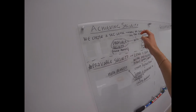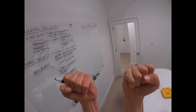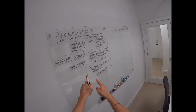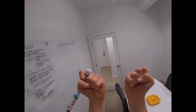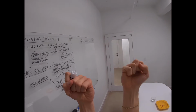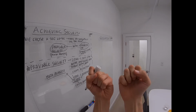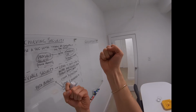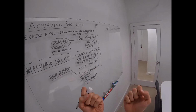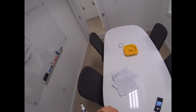And so math proofs. With probable security, we take our cipher and we find a related and analogous math problem or crypto problem, and we say, hey, since our cipher and the existing math problem that I just found both require the same effort to break, if this hard math problem is impossible to break, therefore my cipher is also very hard to break. I should be careful using impossible as a word, by the way, but you get my point, right? I'm trying to put this down in simple terms.